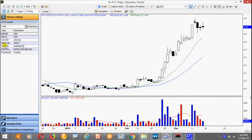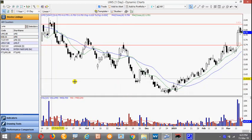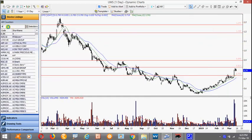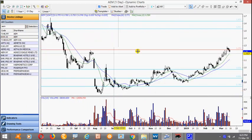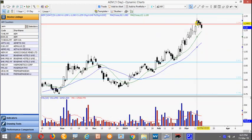I would like to wait for it to finish its consolidation and eventually break on the upside. Now for manufacturing stocks, this is UMS. Currently this is perhaps the strongest — a very nice break here followed by a pullback. Notice the pullback is with low volume. This is a good setup. Look for a break above this high here of 127.